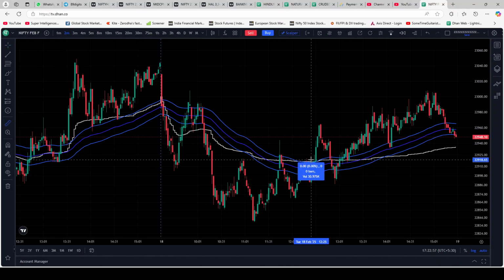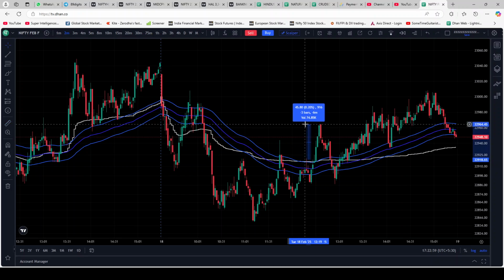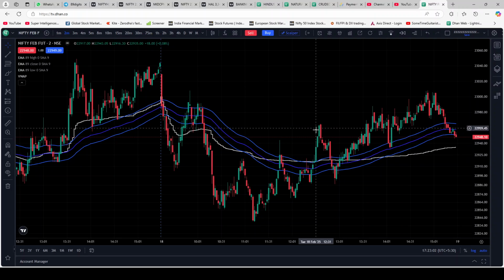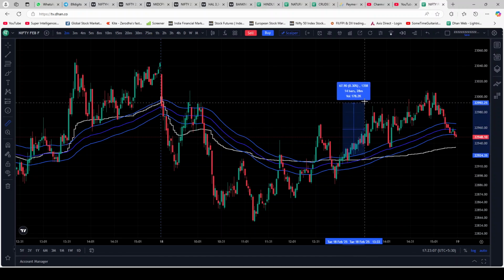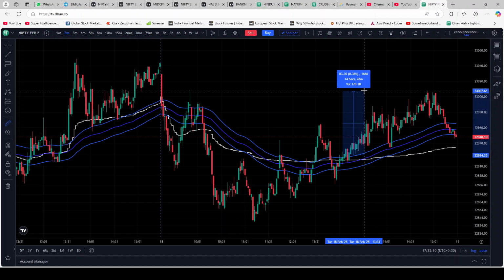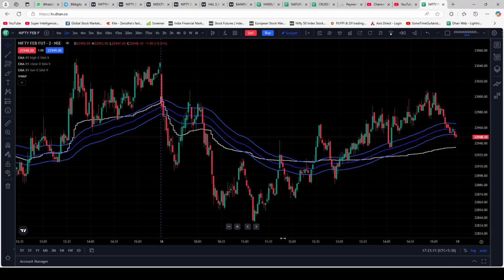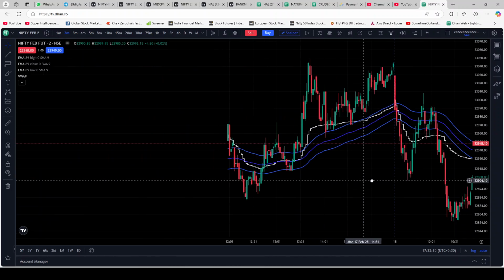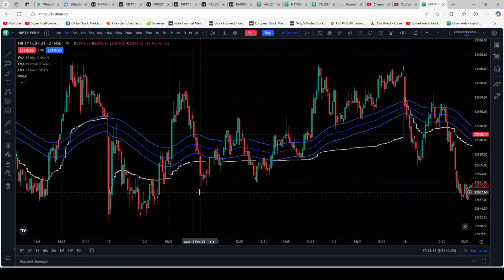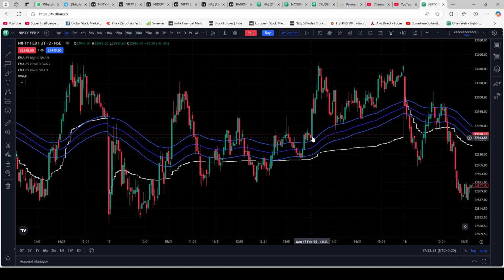This is the first attempt. Generally there will be a retracement, so this goes up 45 points, it comes back to retest, and then till the end of the day it keeps going up, and the maximum it goes from that point is about 80 points, 83 to be precise, and then the market ends. If you look at yesterday also, the last 2 days the market has been a little sideways, but even then this logic seems to be working on the 2-minute chart. You can see over here it crosses all the three moving averages, that is all EMA 89 with high, close and low, and above VWAP it shoots up.